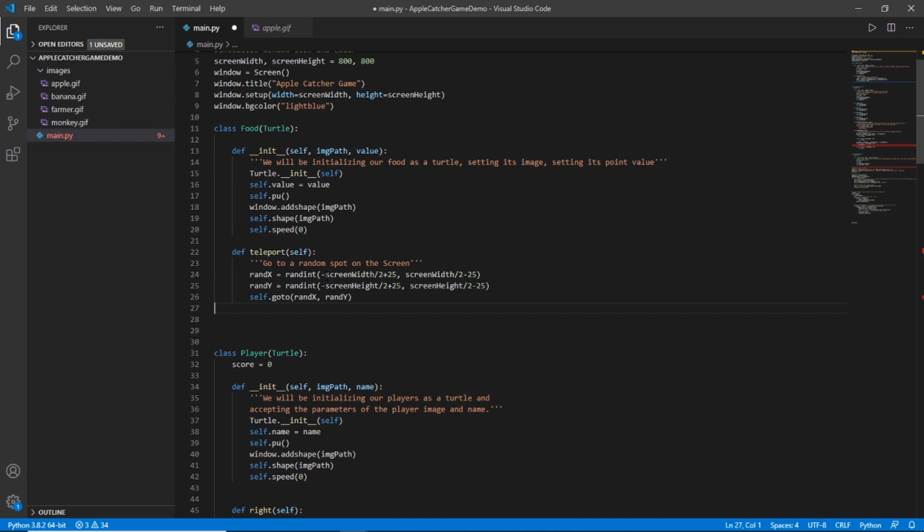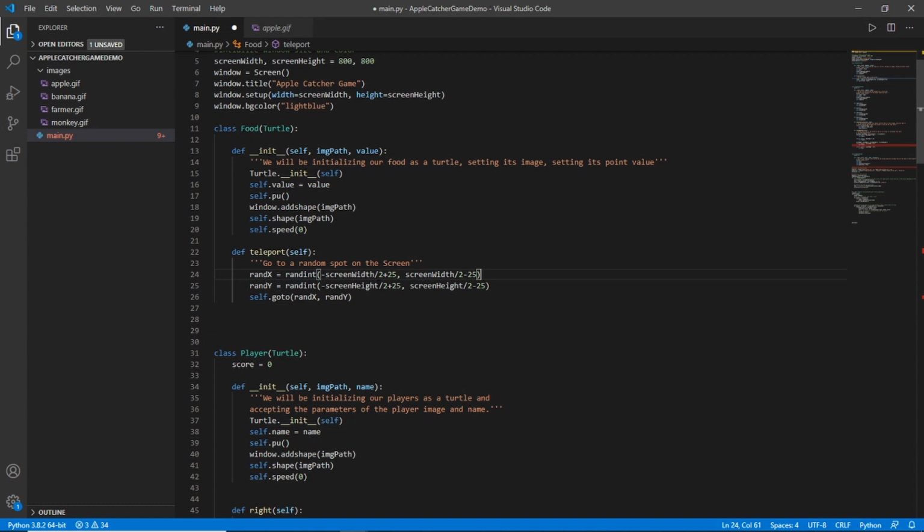What, you're telling me that this isn't simple? I'm just kidding. Let me explain this to you. Remember that our screen is actually split up into four sections, because half of the screen's X is positive and half is negative. Similarly, half of the screen's Y is positive and half is negative.